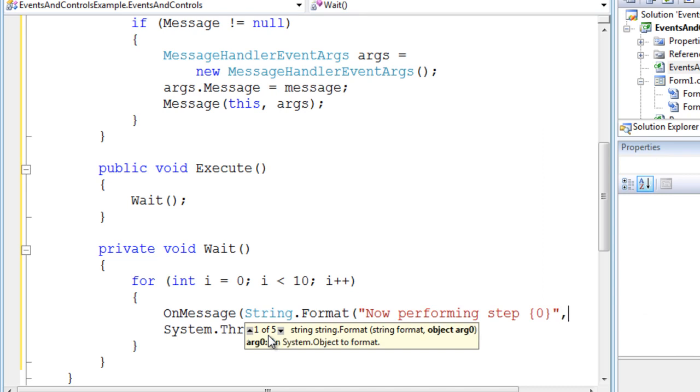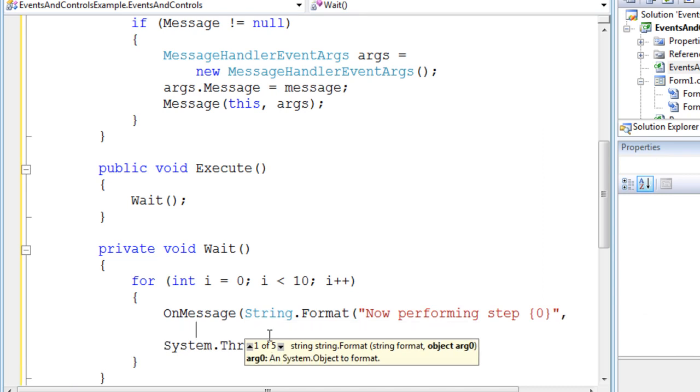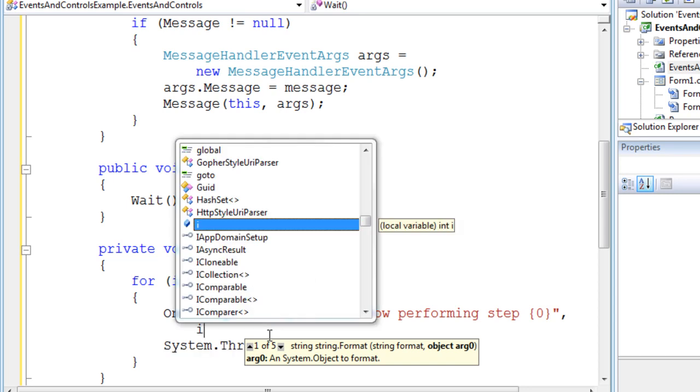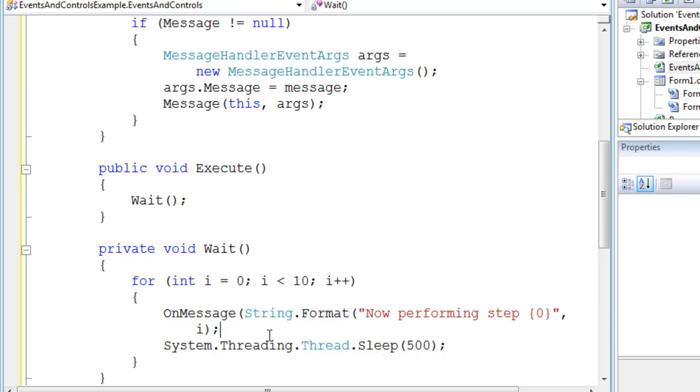Better to use a comma than a period there. And we will pass it I, which is the iteration of this. And that's it. We've basically completed, may need an extra parenthesis here, we've basically completed the entire usage of this event for this example right now inside this class.